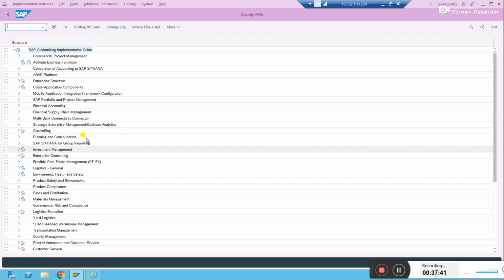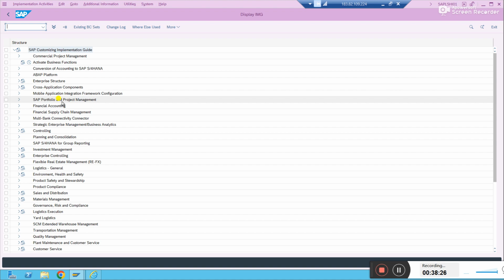Now you see, this is a screen. As a consultant, as a developer, we have to configure the system based on the client requirement. So this is the system we generally work in. Maybe 70% of the work we do here. 30% of the work we do on the easy access screen. There we create some master data, some transactional data, and we understand whether the functionality we configured is working or not. Once we are done with this configuration, then we'll talk about the activities in the easy access screen. What is meant by master data? What is meant by transaction data? How to create? How to see it? Everything we understand one by one.